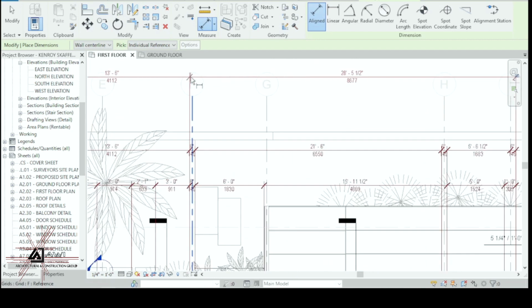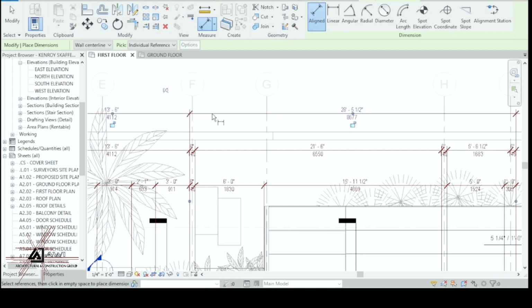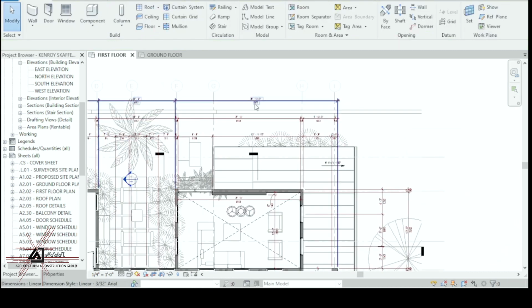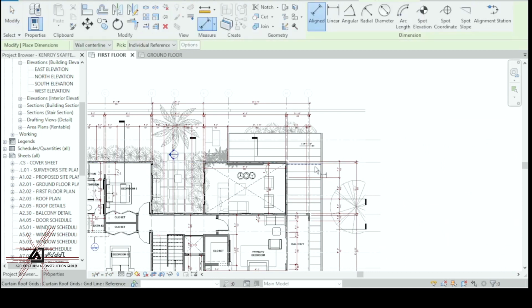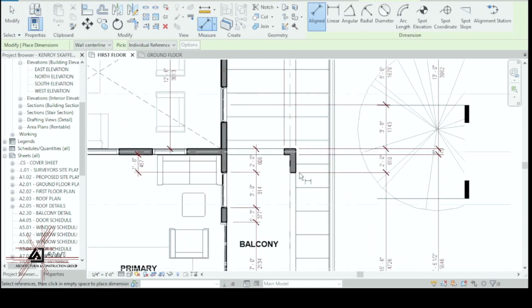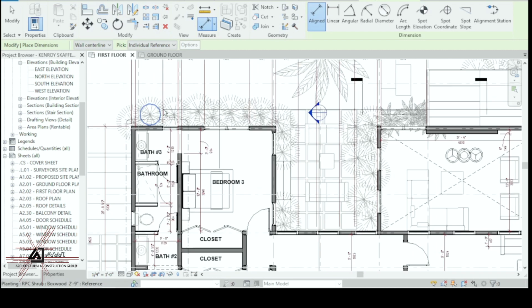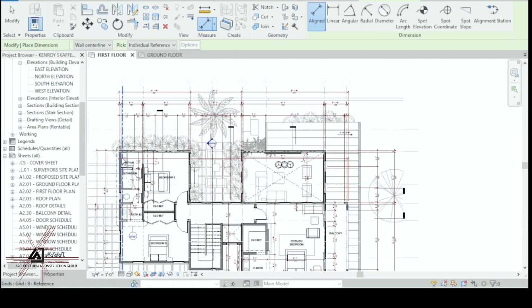That's an overall measurement, right? Then I'm gonna give you the entire length of the building, right? So I know the entire length.